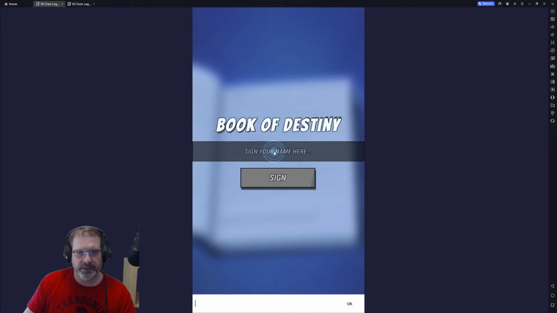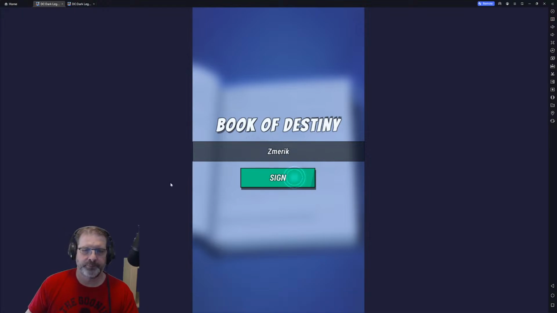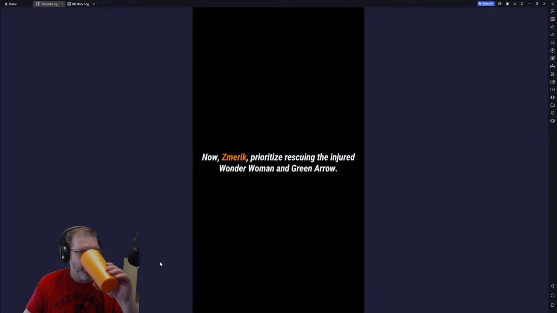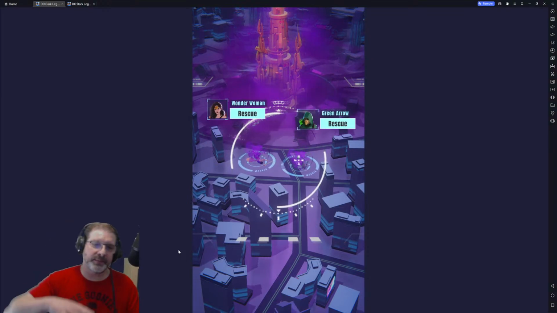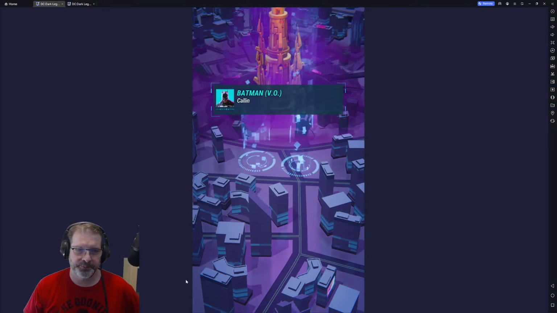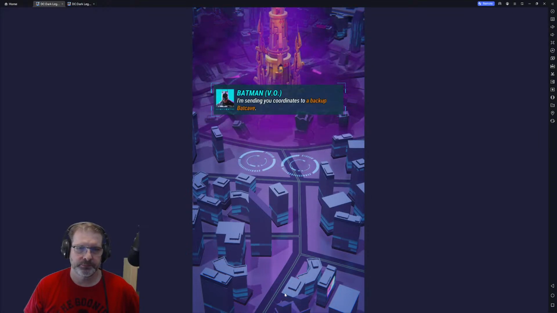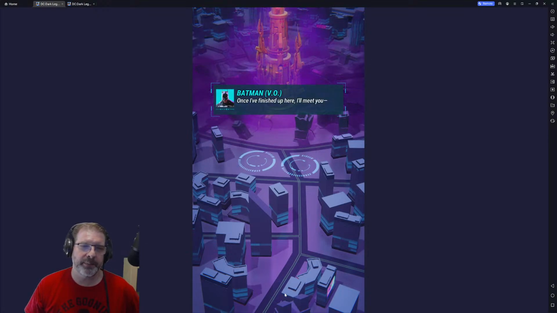All right, since I already have Unstable Gamer in there, we're going to use my other name, which is Merrick. Now, if you remember, this scene right here doesn't come until after the very beginning intro to the previous build. So we'll go ahead, rescue. Backup Batcave now. I don't recall it being a backup Batcave before.